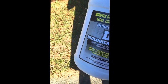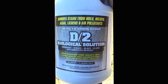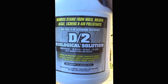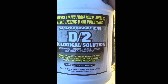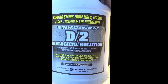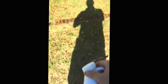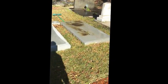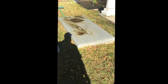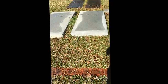I want to take a moment and talk about the solution I'm using. This is called D2 — it says non-toxic and no scrubbing necessary, which is not entirely correct. I know I'm doing it right because even the company's own video shows them scrubbing. I can't stress enough how safe this is when doing any kind of old restoration. You can see what it does — it takes a long time but it is working on that mold and mildew. I'm a bleach guy, I've used bleach more than anything else, and this is not bleach — and look at it work.